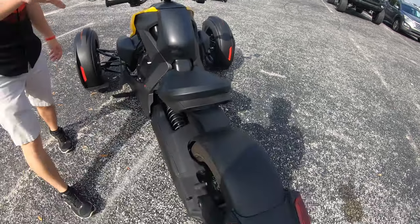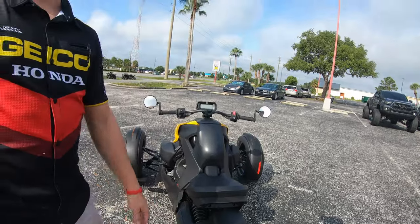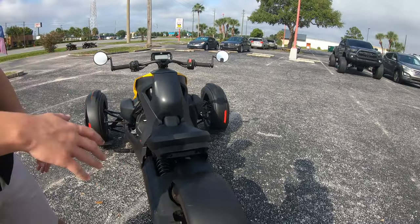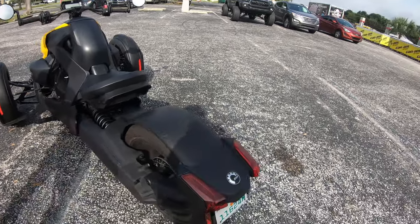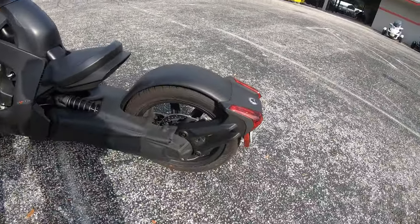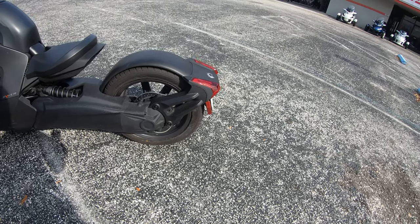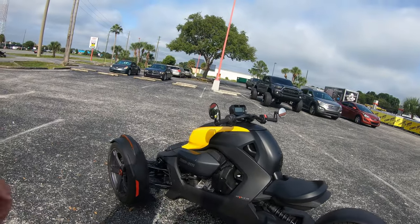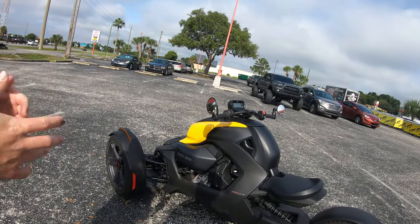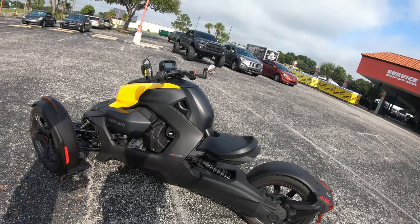You can purchase a saddle bag for the back. Oddly enough, you only get one saddle bag and a top case, but nothing on the other side of the swing arm because it's a single-sided swing arm. It is shaft driven. And the cool thing is it's disc brakes all the way around — all three wheels can stop independently.